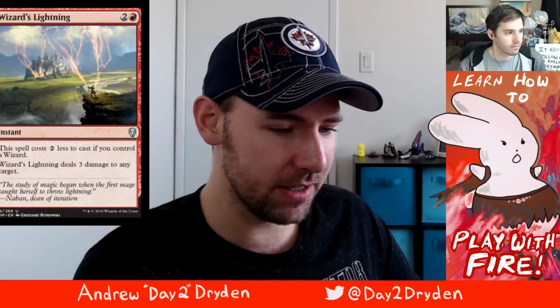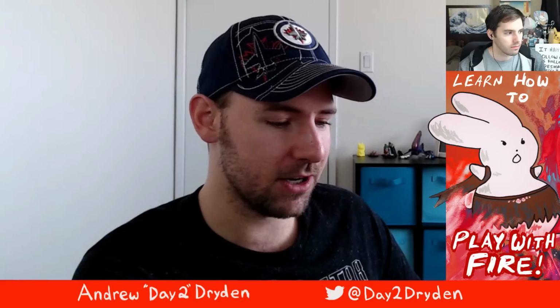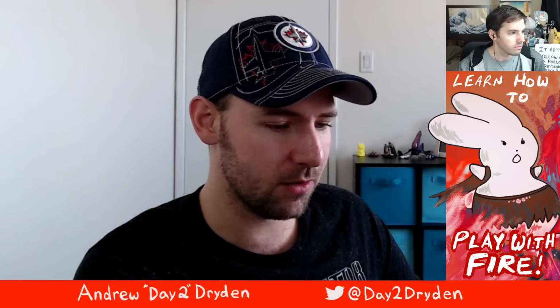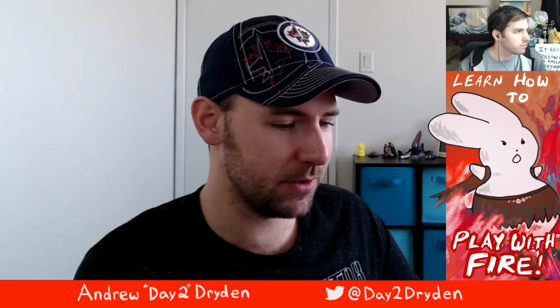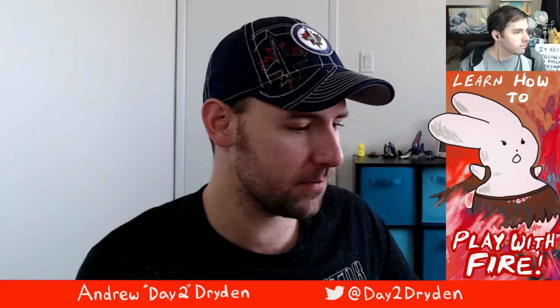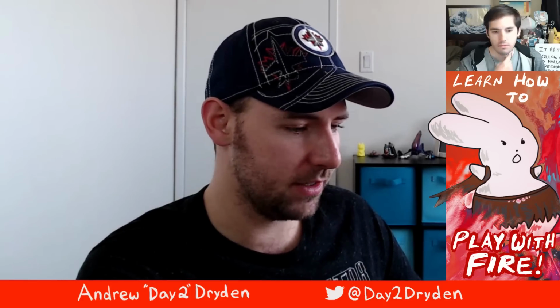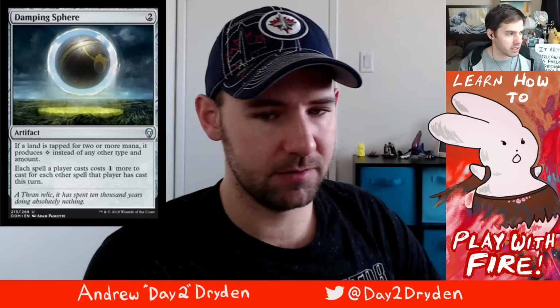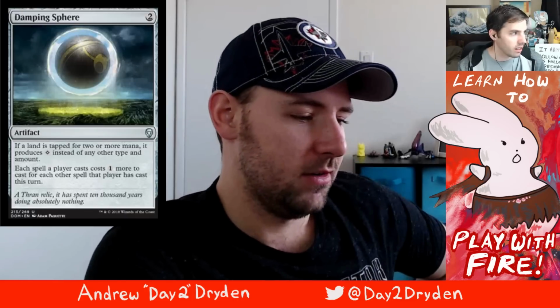It's a colorless card. It's the card that everybody's been talking about. It's Wizards... Sorry, not Wizards Lightning. We just talked about that. Why can't I find it here? Oh, here it is. Damping Sphere. Does Damping Sphere have a place in Burn? Does it help Burn? No. Obviously.